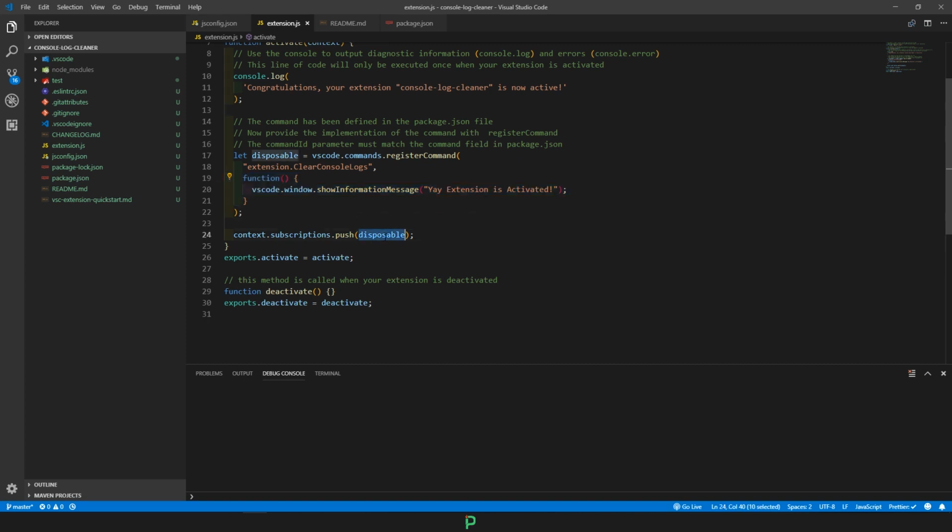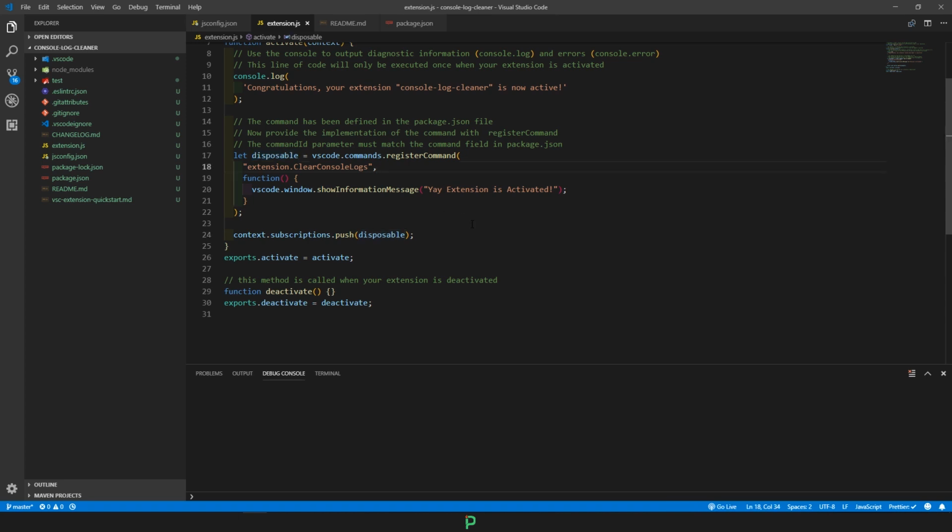But now, what about the disposable thing that is happening here? As you can clearly see, the registerCommand method returns a disposable object, which has the type Disposable. Whenever we exit Visual Studio Code, or the extension has done its job after being activated, it's time to deactivate, which means it gets removed from the actual memory to free up some space. So you've got to put that in context.subscriptions, then push it, which means it's an array, and put the disposable there. Whenever you register a new command, make sure to put the disposable in the subscriptions array in order to make sure that everything gets freed out of the memory, because it works with pointers and stuff. This is a really good step to do if you want to keep your extension safe, with no problems and bugs.